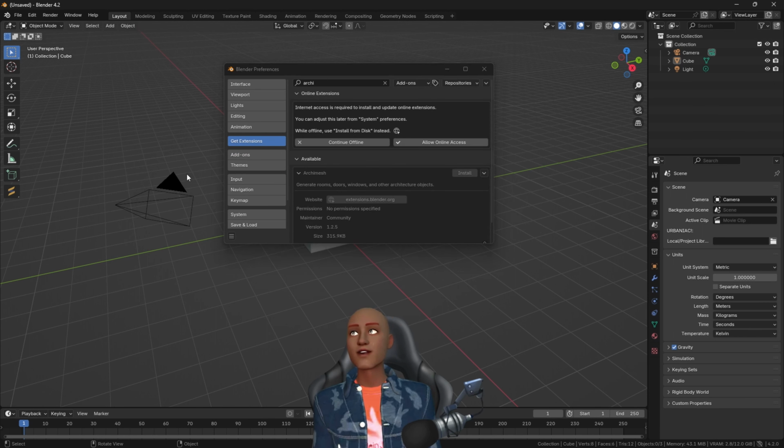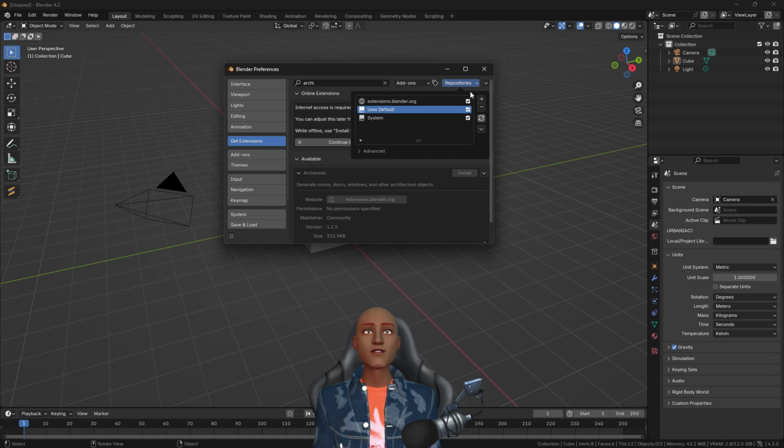So basically, what I need to do here is to go and see what I need to install. So let's go and have a look at how they do the extensions.